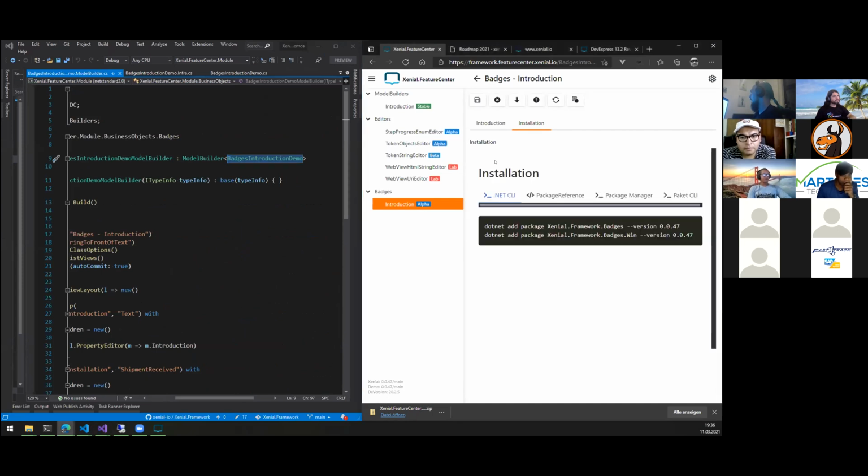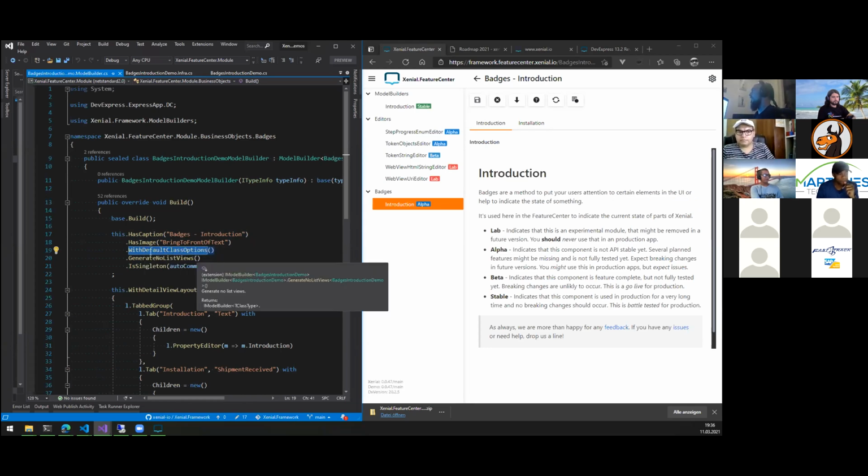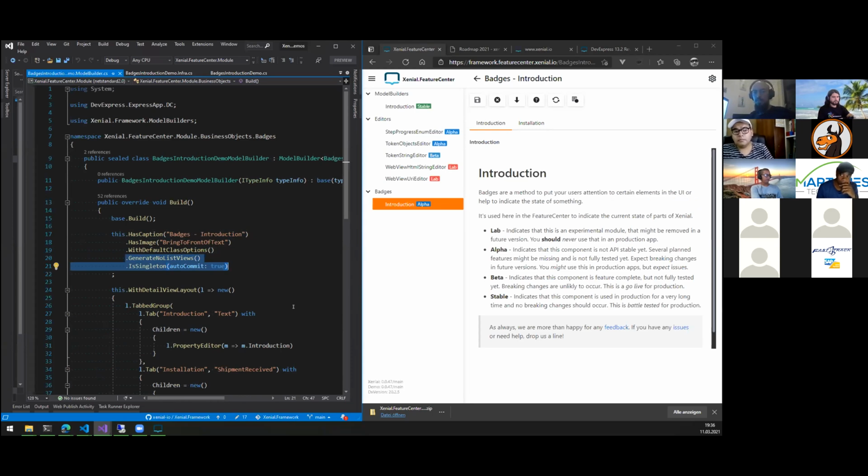What is basically this business object, and those attributes normally are described as caption attribute, image name attribute, default class options attribute. And now we have two additional methods we call that add other attributes to the type system. Basically, the XAF type system works like, okay, we analyze all your code, and then we collect all the attributes together, all the information, all the type system, all properties, all methods. And then we can add and remove attributes at runtime. That also means we can do a lot of stuff with adding and removing attributes at runtime.